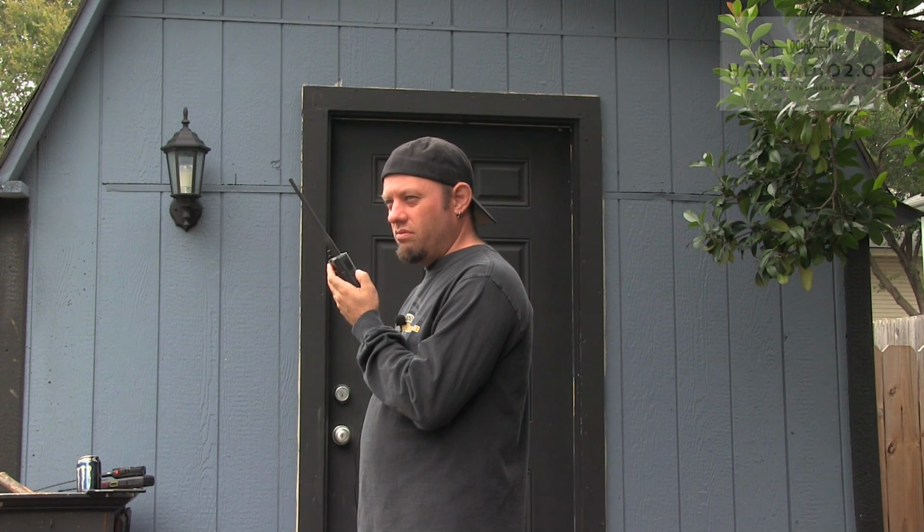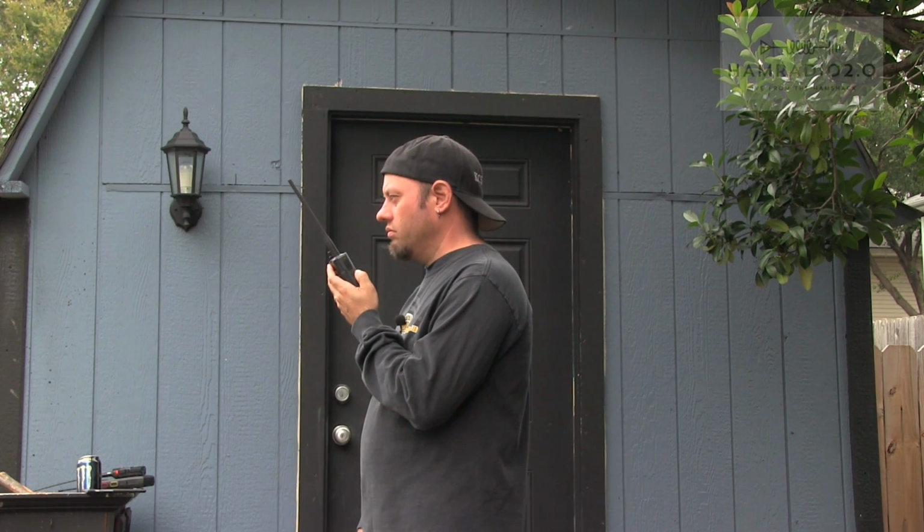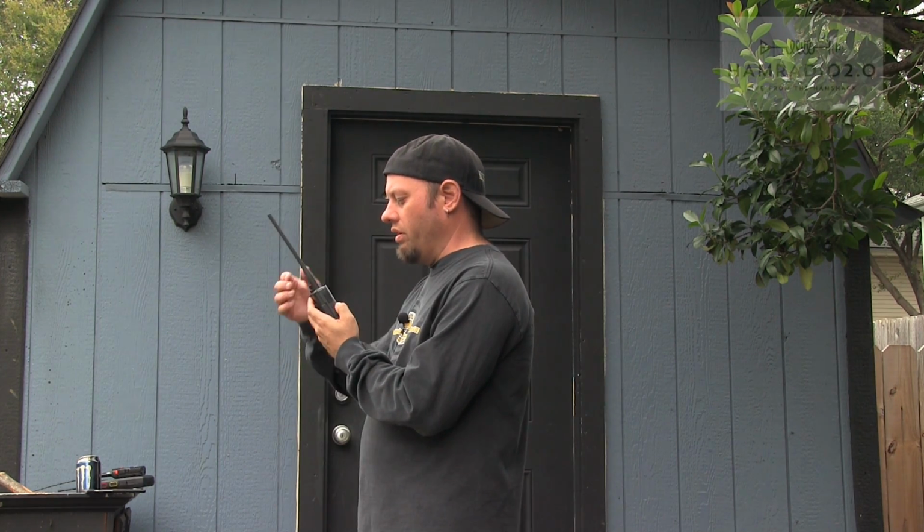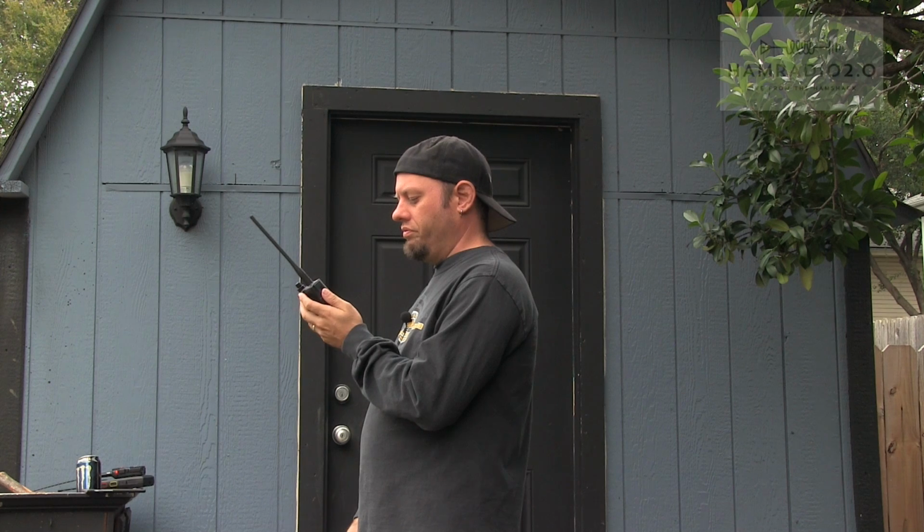Yeah, it's got a lot more highs to it now. It's a lot brighter. Okay. Sounds about like what the Baofeng did. Okay. Seems like it still has a little bit more bacon frying on it than the Baofeng, but I mean, you're still 100% legible. Sounds good.